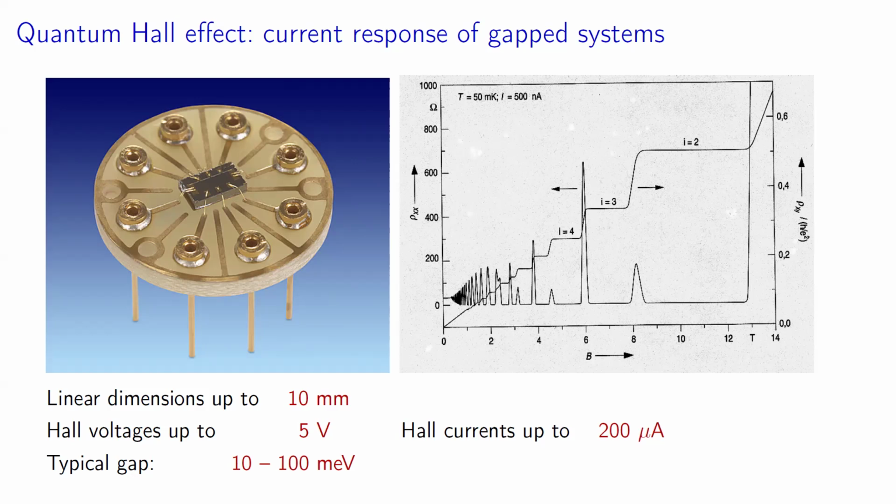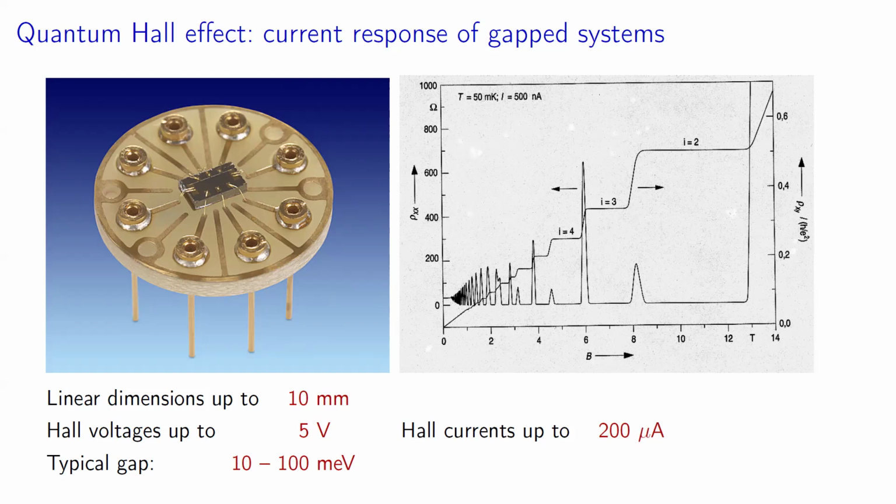And what you then find, and this is the surprising finding, is depicted in this graph. If you plot here, this staircase function, the Hall resistance as a function of the applied magnetic field, what you see is not a linear relation, what you would expect from a classical description, from the classical Hall effect, but you see that you have these pronounced plateaus in the Hall resistance.